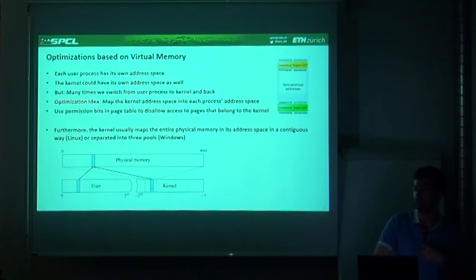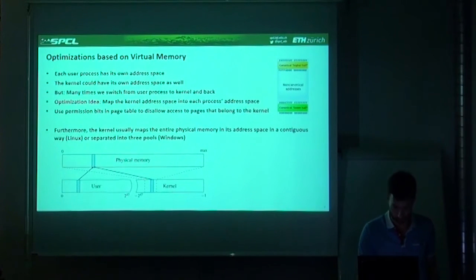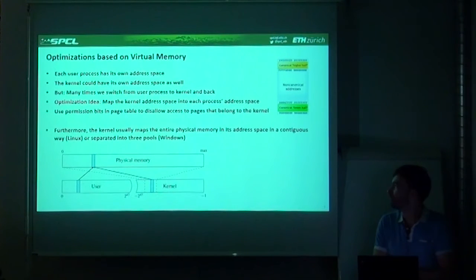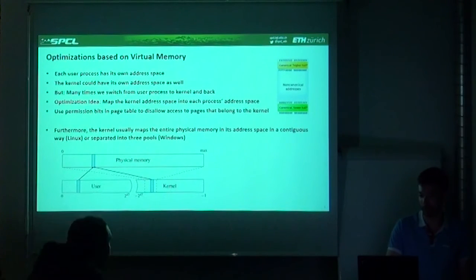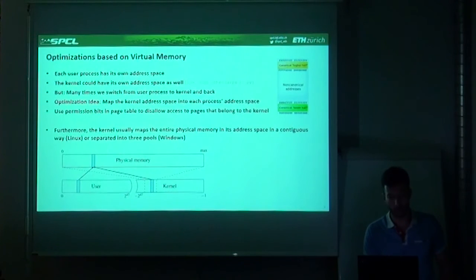So that means if we are in the kernel, or if we can read the kernel address space, we can read anything that's in physical memory. That's pretty cool. And the mapping is contiguous. That will be important later too. In Windows, it's a bit different. Windows has 3 different pools for memory, like a paged pool, a non-paged pool, and some system cache. But let's focus on the Linux stuff here.